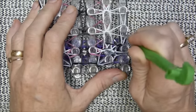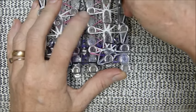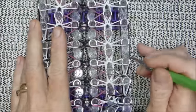But sometimes a band breaks somewhere in the design and it's all over. We've all been there and done that.